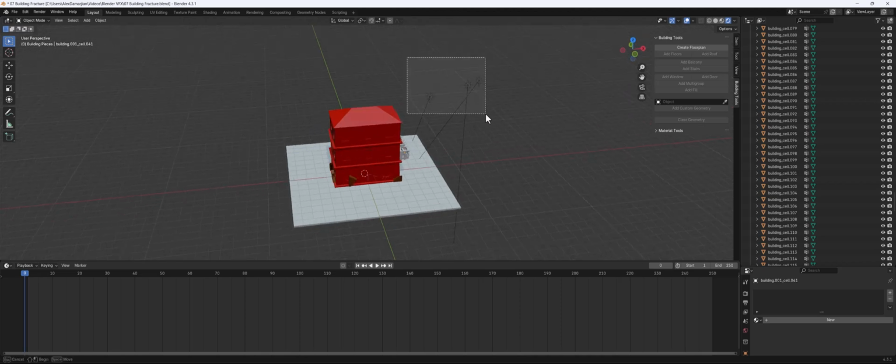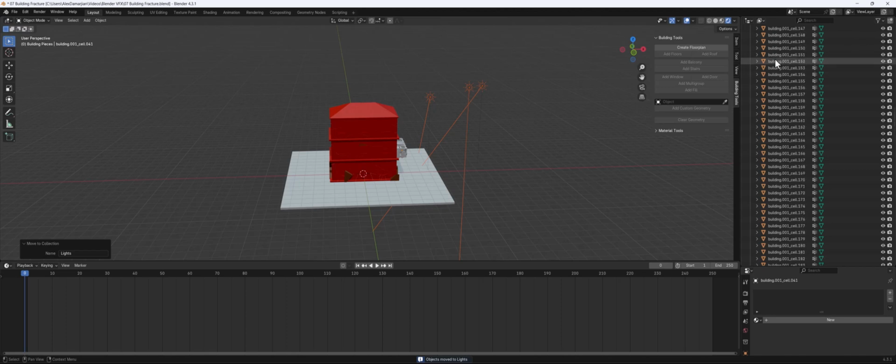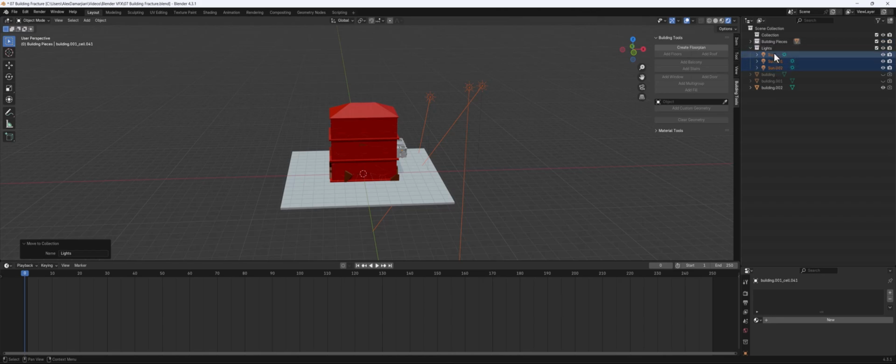I'll just grab these and then hit, I think it's Shift G or Control G. It's M, yeah. So M as in mark, and then you hit new collection, and we'll just call this lights. Hit create, and then let me shrink this down a little bit, like collapse this, for instance. And then our lights are now in that collection, so we could turn those on and off if we don't want to see them in our scene.